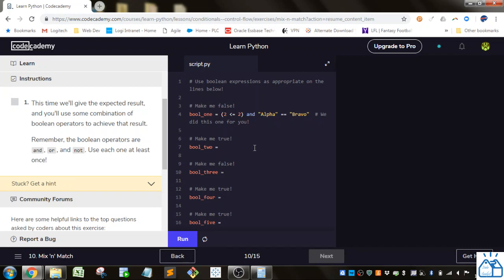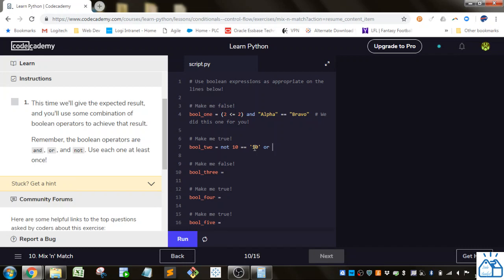True. Okay. So we're going to do 10 equals 10. So this is false. Or so let's do not this. Okay, not that. That's false, so that would be true.